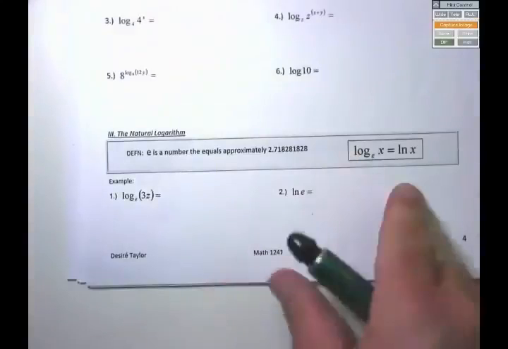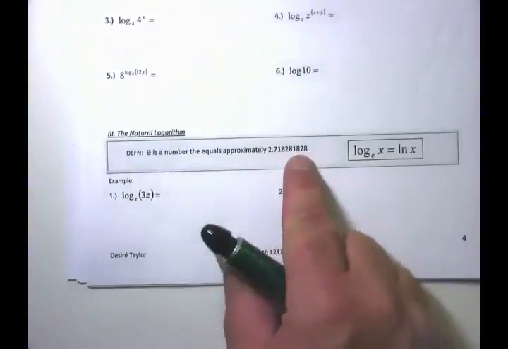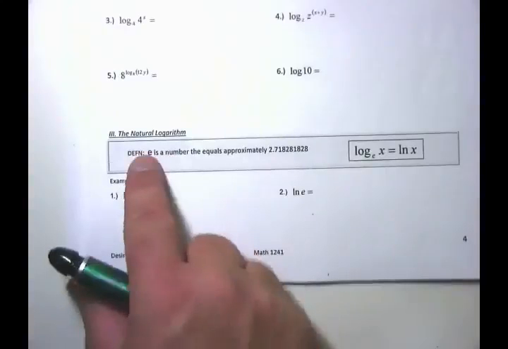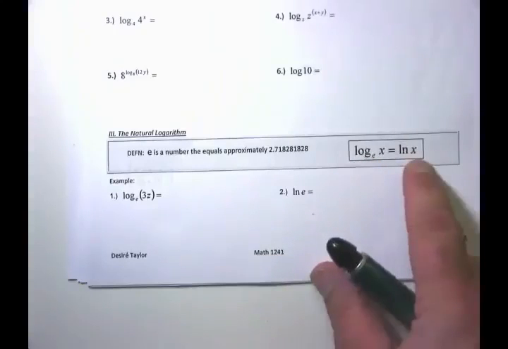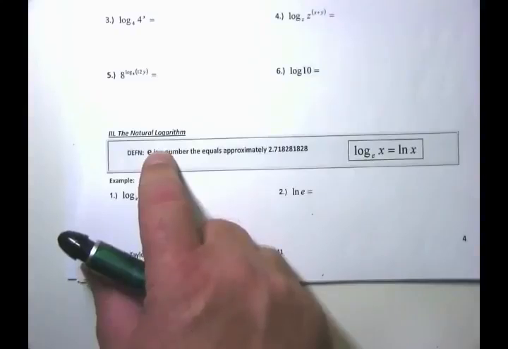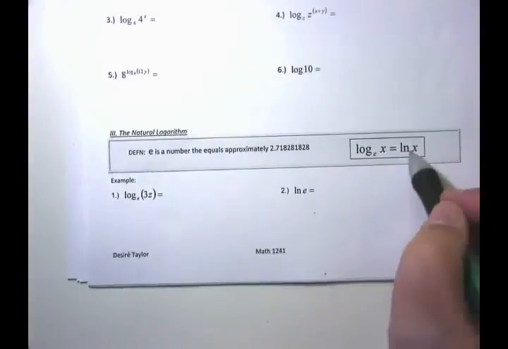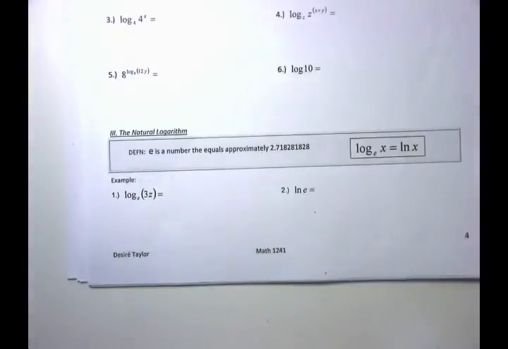The other one, I might as well talk about it while it's down here, is that LN button. There's something called the natural number, E, 2.718281828... It keeps on going forever, never repeating, never ending. It's an irrational number, E, called the natural number. When I take E, that 2.71828 number, and make it the base on my log, we define that to be the natural log. This is the natural number that shows up in nature naturally. We're going to be doing lots of natural log problems because they're science and engineering style. So our classic log for that is going to be natural log. It is understood, even though you don't see a base down here, that the base is E. And we just write LN down there.